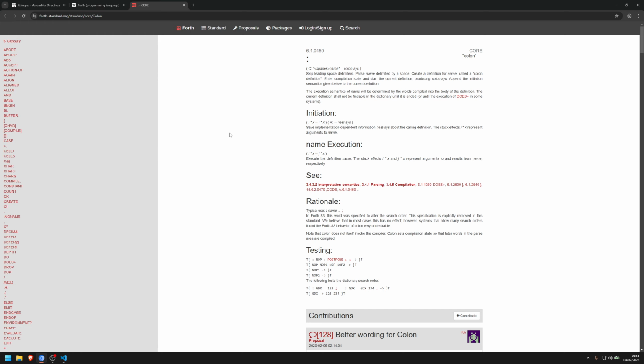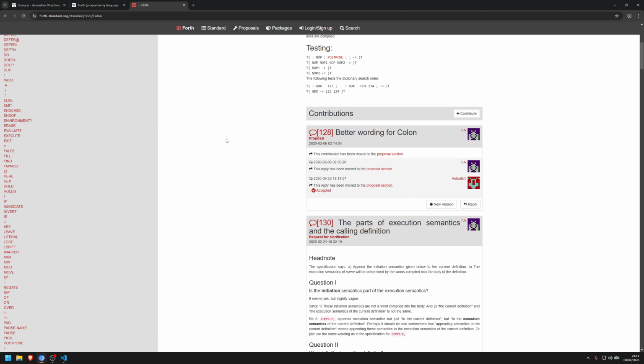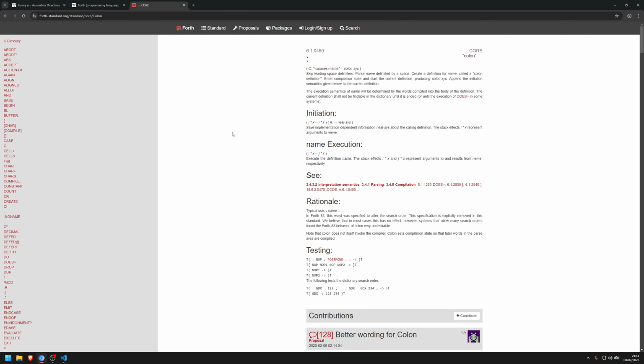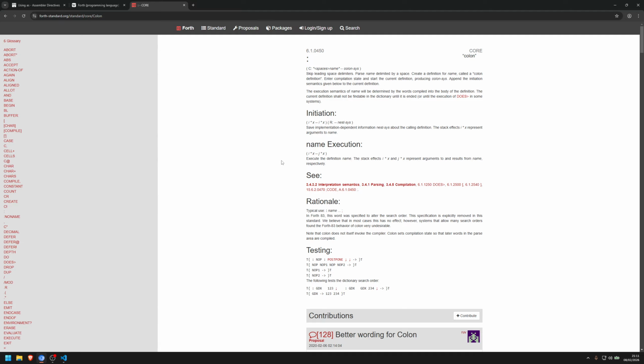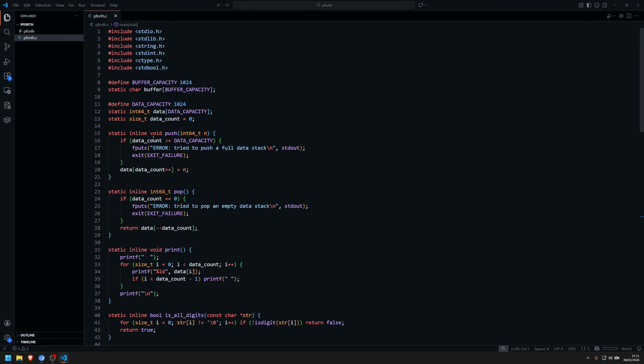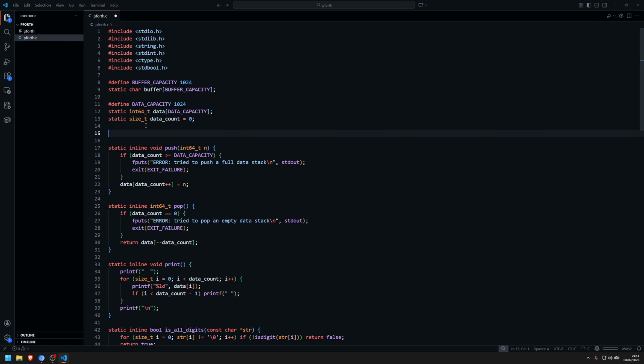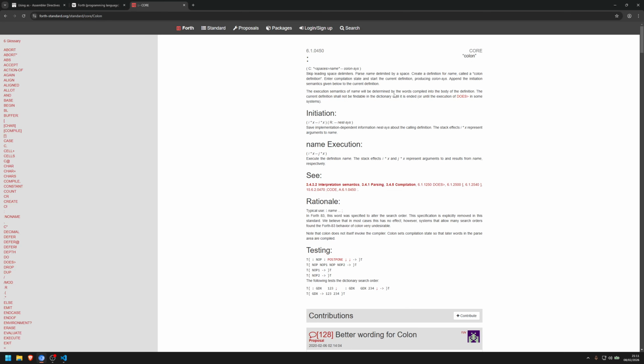All right. I'm thinking if I want to add bytecode right now, or if I just want to go the lazy way. I think I'm going to go the lazy way and do a bunch of string duplication. Or, well, let's say the following. So let's say the following. So this is, what do they call it here? A colon definition.